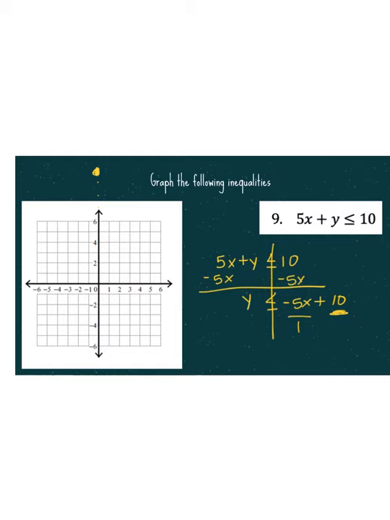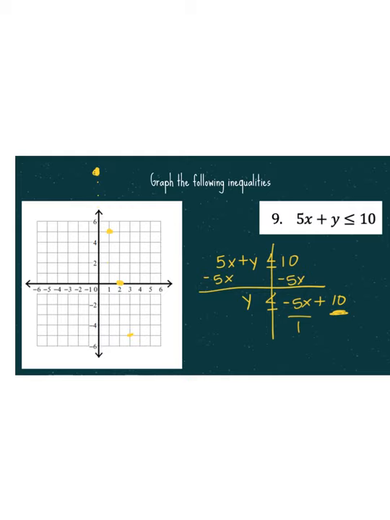There we go. Okay, so if I were to go down 5, I started at 10 and I'm going down 5. Well, that would be at 5, right? So 10 minus 5 is 5, but I still have to go over 1. So that one's going to be right there. Then I'm going to go down 5 and over 1. And just keep doing that.